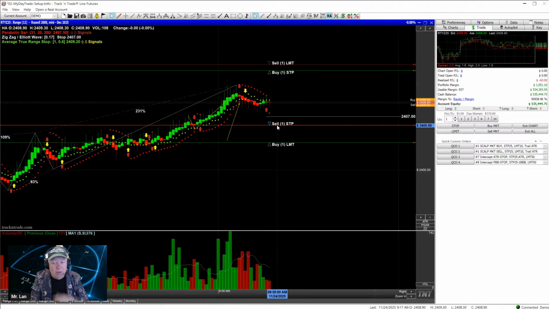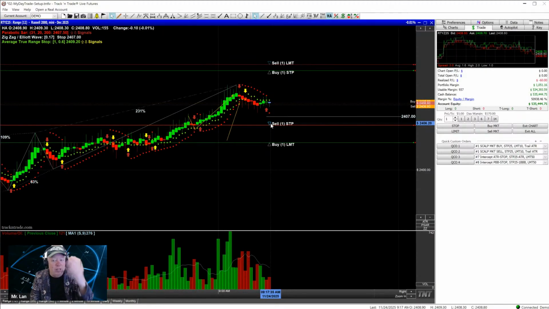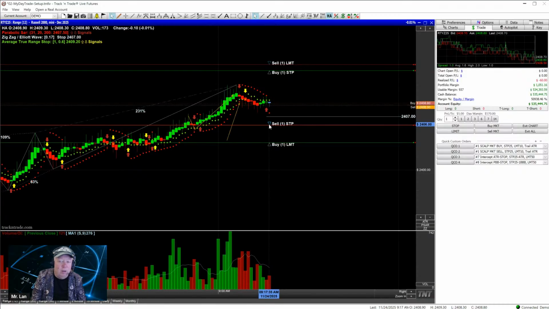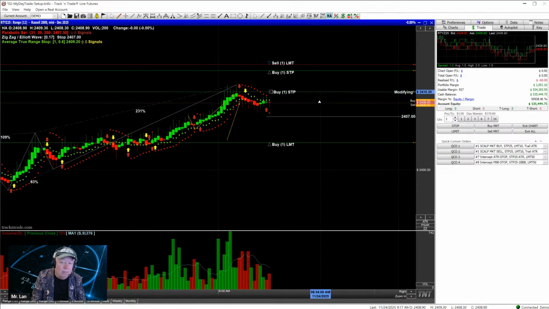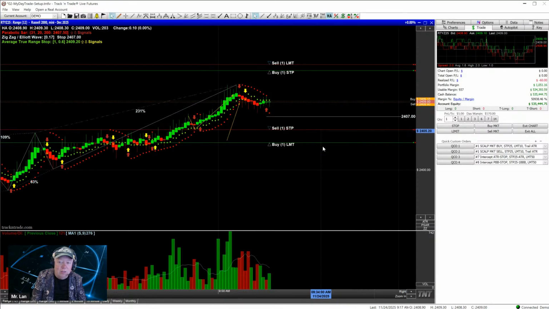All right. So if I want that stop order right there to be a buy stop, well, it's too late. You can't make it a buy stop. That was your opportunity when you first placed it, before you send it to Chicago the first time. Once you send it to Chicago, you can't change it from a sell to a buy. It's stuck there. If you want to now change it from a sell to a buy, you have to delete it. So right click on it and hit delete, and then you can change it. Then you can come back over, put it in here, and you can put it up here, and now you can make a new buy up here. Right. So that's how it works.